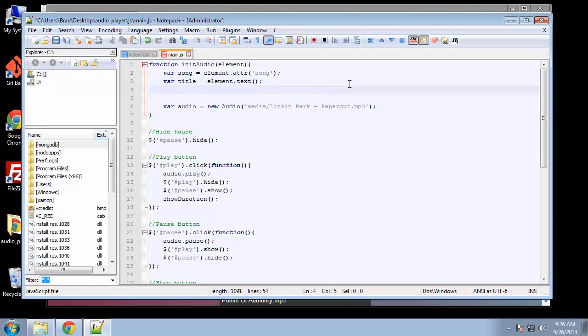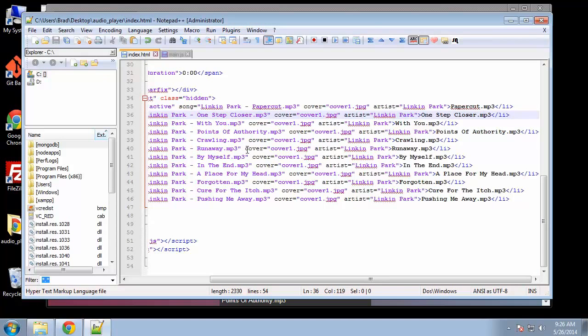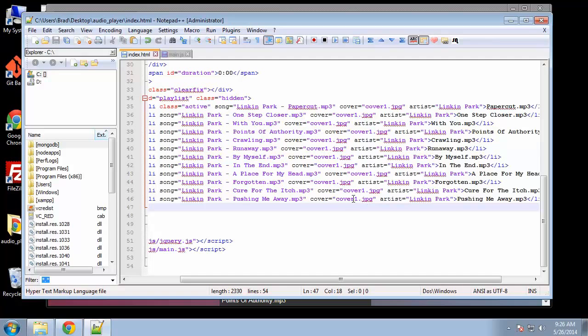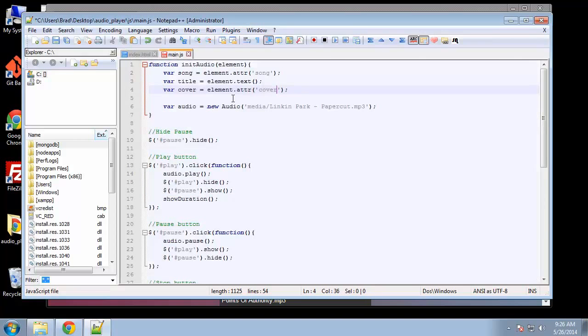Now we want the cover. We'll create a variable called cover, and I'm going to set that equal to element dot attribute, and we want to grab the value for the cover attribute. You can see we have it here. If you want to put more songs here and change the name of the album cover to a valid image file, it'll change when you change the song.